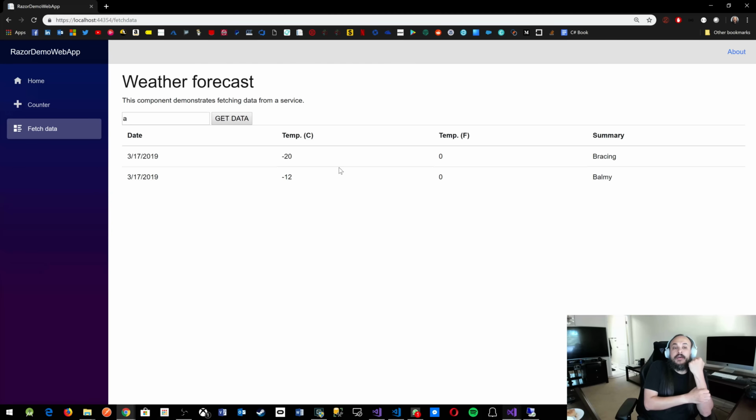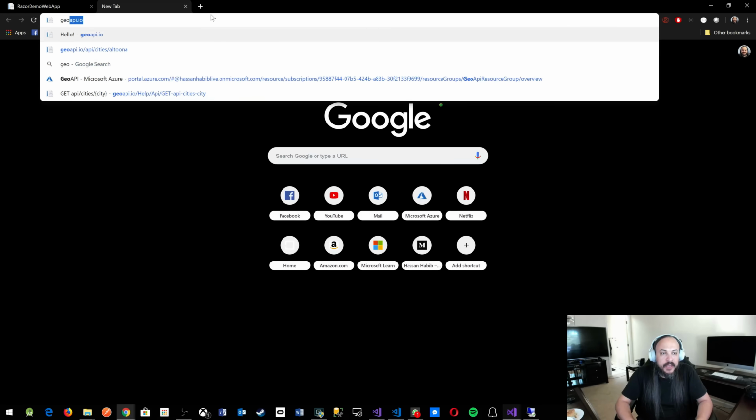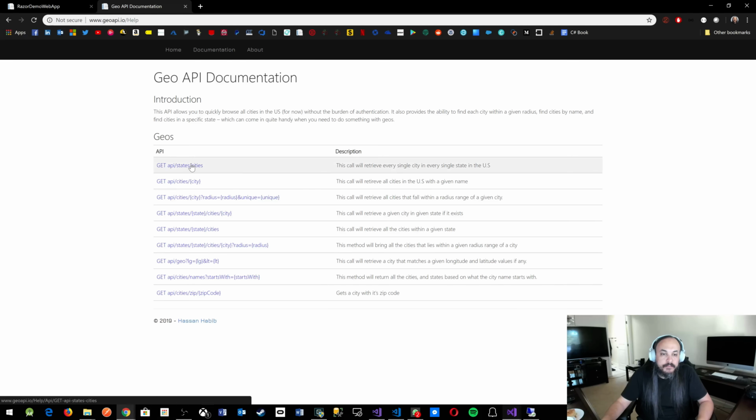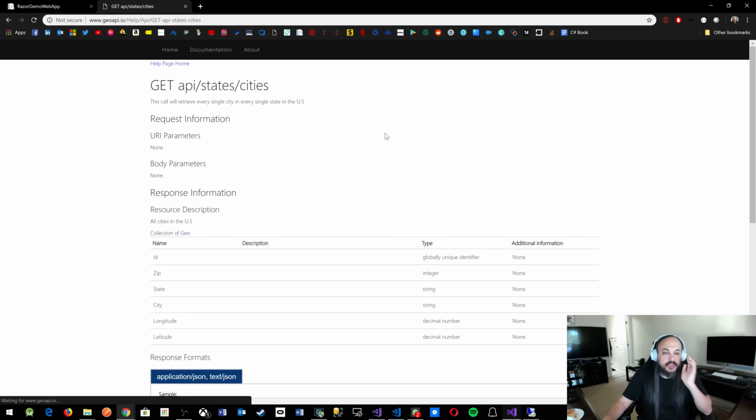All right, but I want to do something even cooler than this. I want the page to actually make a real API call, right? So a while back I built that GU API application that has this really cool functionality. It allows you to search for cities and whatnot.